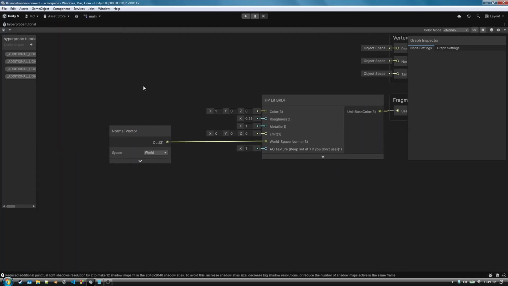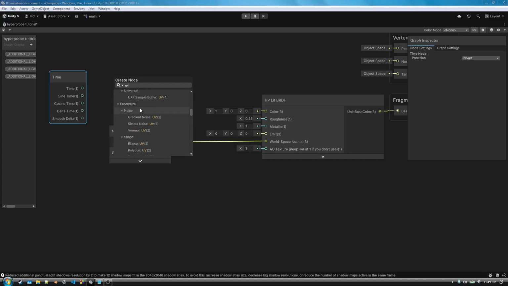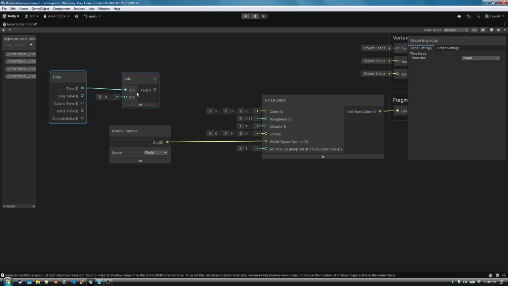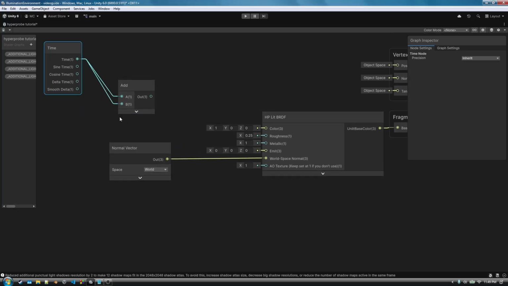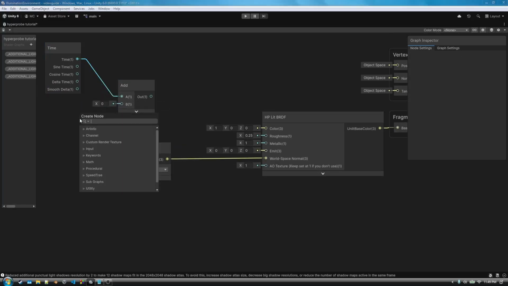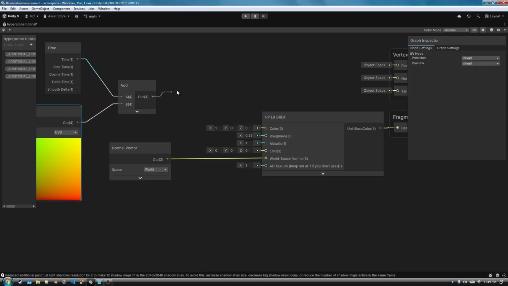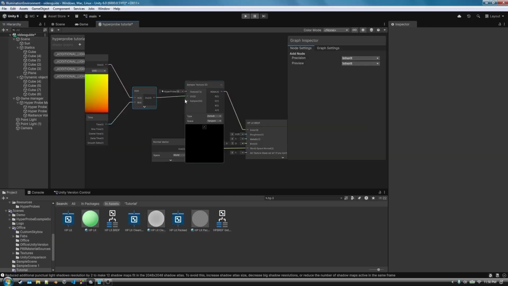That's pretty boring, so I'm gonna add time, UV, or add. I'm gonna make this into a custom shader that shows that this is a custom shader. So that way, you know that this is a custom shader.